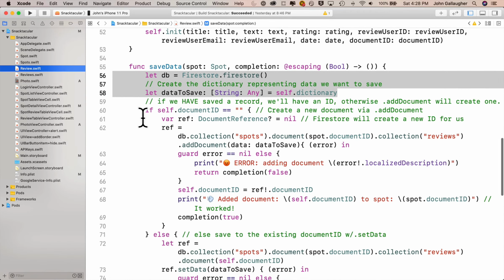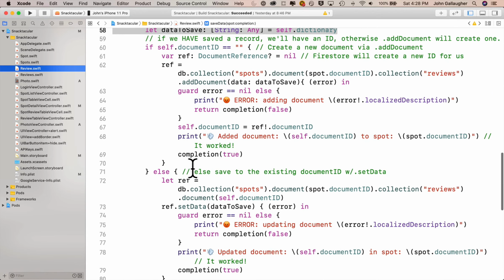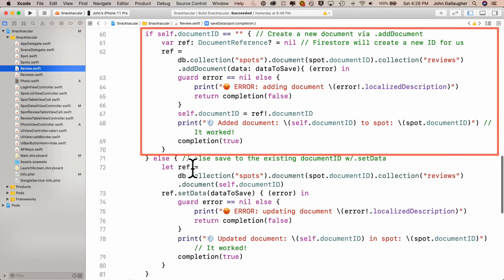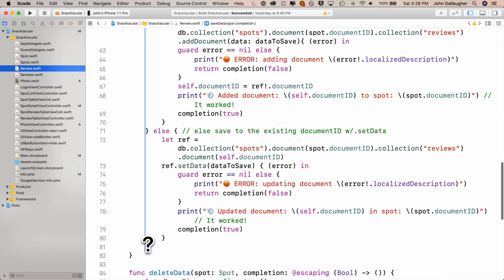We'll head back to review.swift, and if we look at the code, this first part of the if statement is how we save a review that doesn't have a document ID. See this if statement here? But in our photo example, we've got a document ID. We're going to be using the UUID value that we've already created. So we're never going to need this call to .addDocument. That's the method that creates a custom document ID. We never want that. So we only need the else clause in the code to save the data to the database.